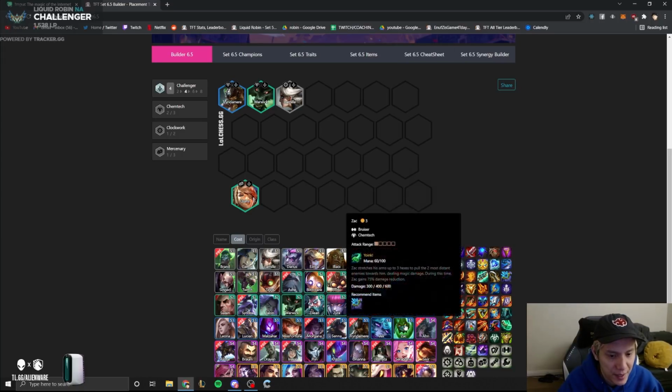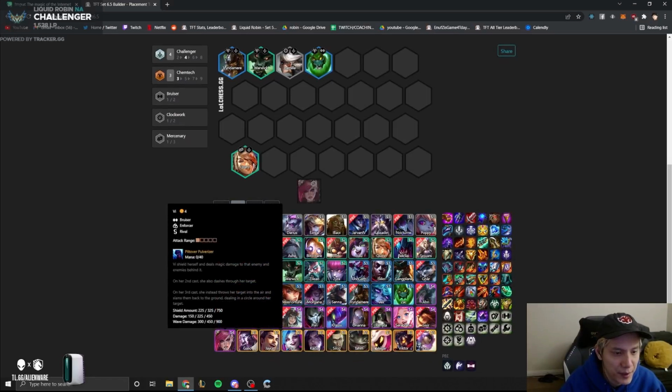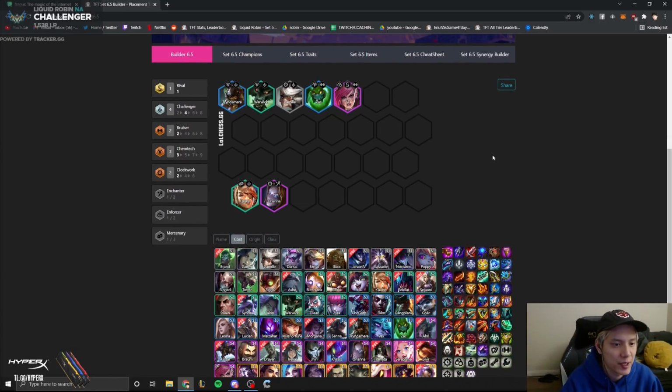In order to activate Chemtech, the best mid-game Chemtech is probably Zac. And since you're playing Zac, you want to play the best bruiser with Zac, which is Vi. And then we have one more slot for our level 7. The last spot is probably going to be a Clockwork, like Orianna. And this is going to be the comp that you're going to be rerolling on for level 7.